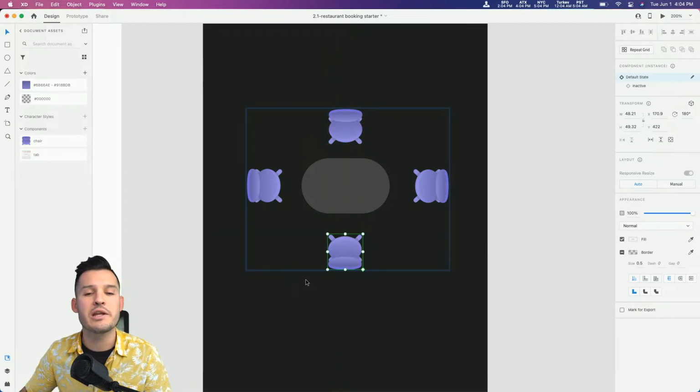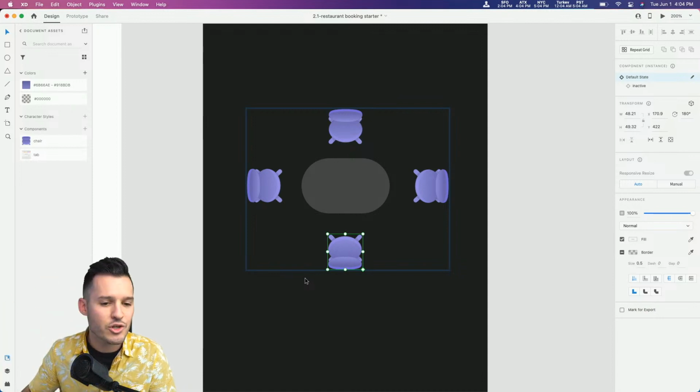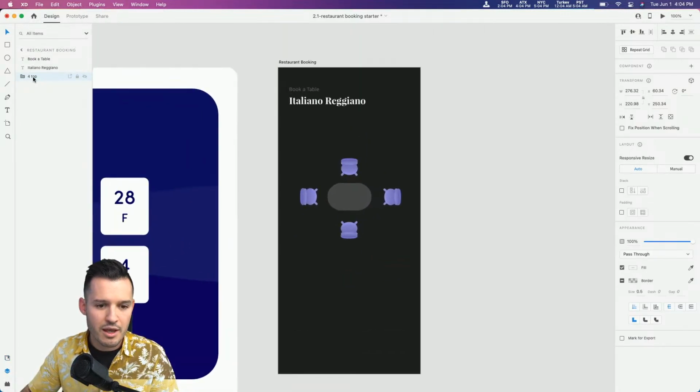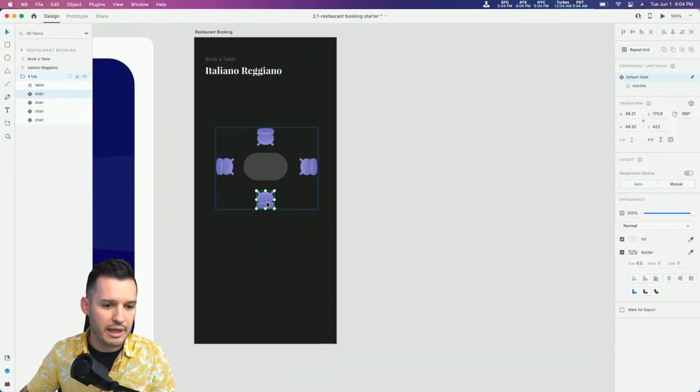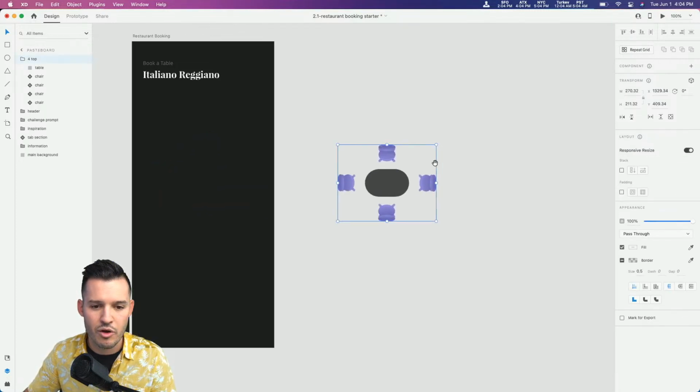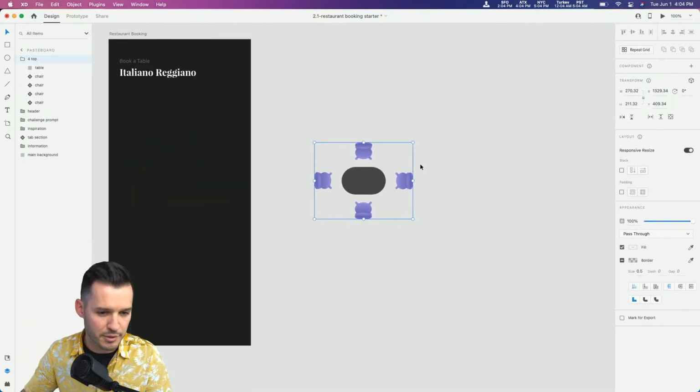All right, cool. Now if we change the chair in one place, it's going to change it everywhere. I like that. That works for me. Let's head back over, and we have our 4-top. Okay. Cool. So I think these might need to be spaced just a little bit. There we go. Now things are even, Steven. I'm gonna bring my 4 top table out here onto the pasteboard. I'm gonna play with it a little bit.